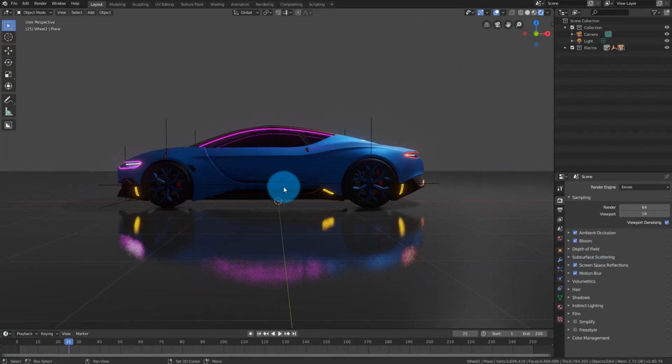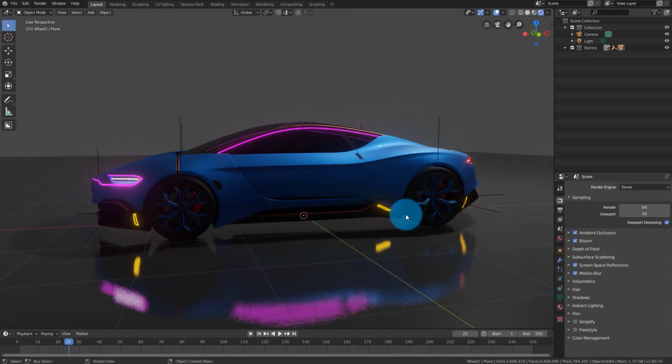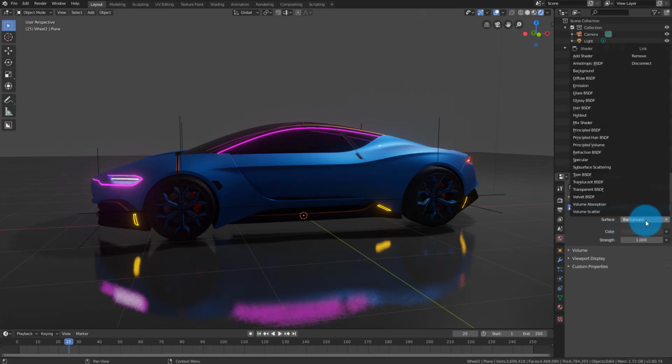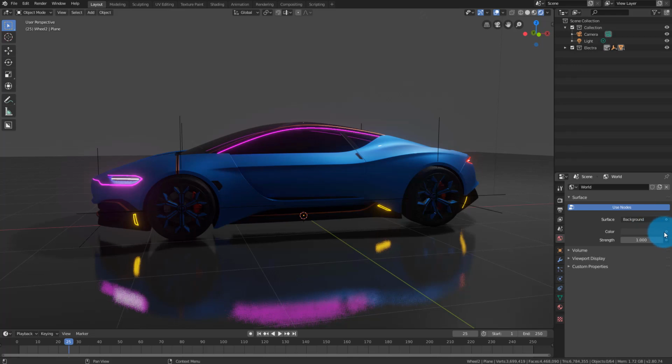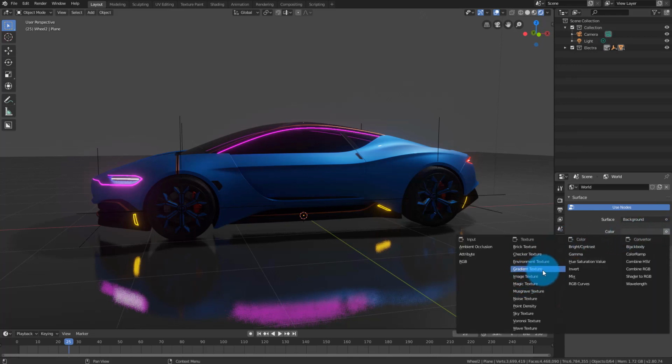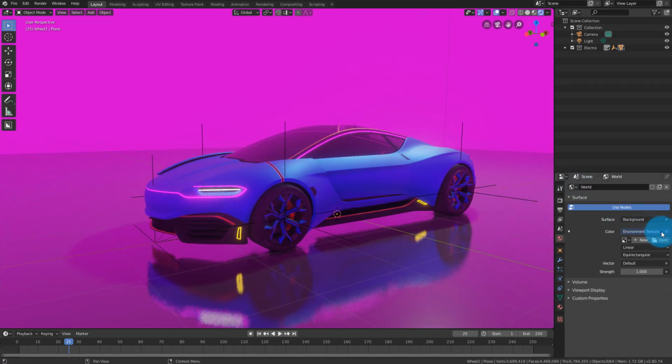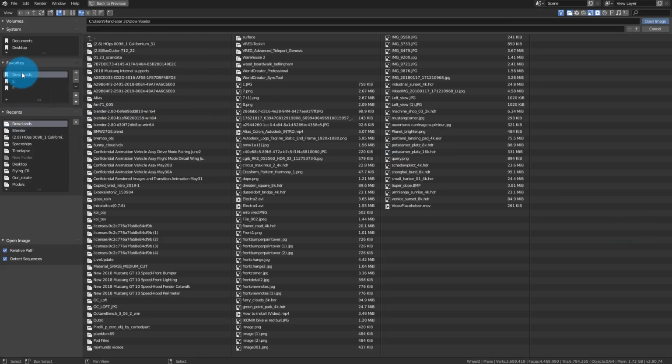And yeah, so now that we're back in our scene, let's add it to our background. So let's click on that environment icon, and then under surface, where you see color, you click on it, and then it's gonna let you choose image texture. So find Environment Texture. And so right now it's just pink, and we're gonna go open, and then go to wherever you downloaded that, and open up that HDRI. And now we officially have our own custom HDRI.